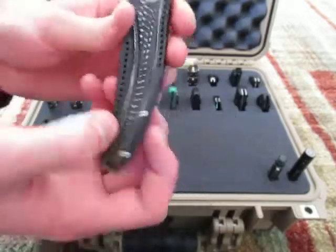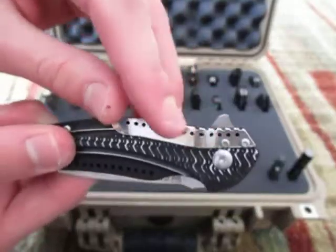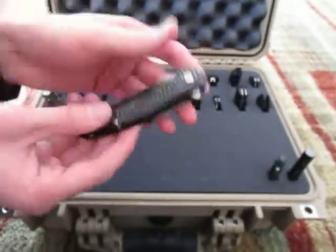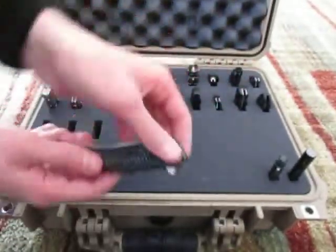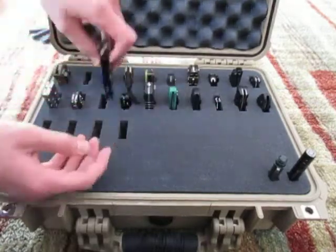All sorts of holes drilled in them, because guys like me like holes drilled in everything. I don't know why. It's just like the pocket clip. Just a really good, light knife. I haven't carried it too much. I think I made a video, no, I don't know if I made a video on this or not. I can't remember. Probably. Go check it out.